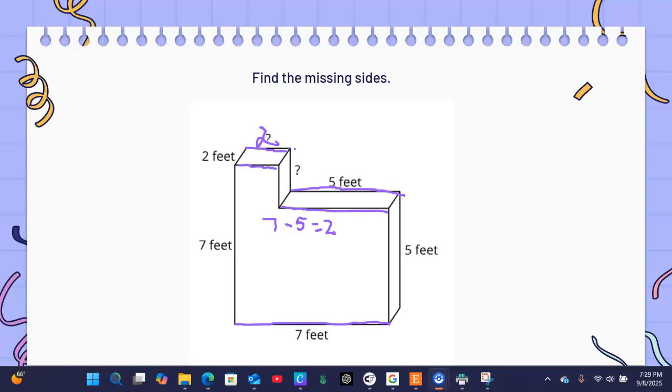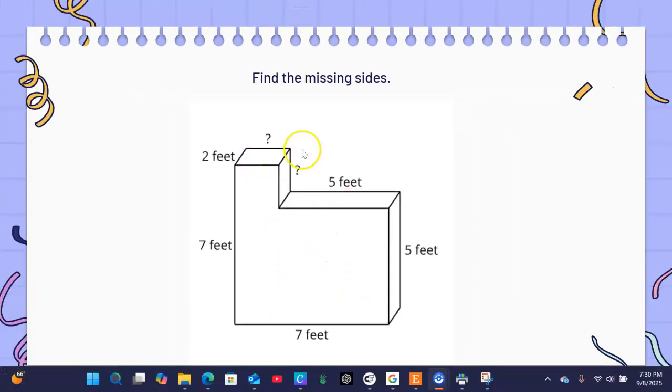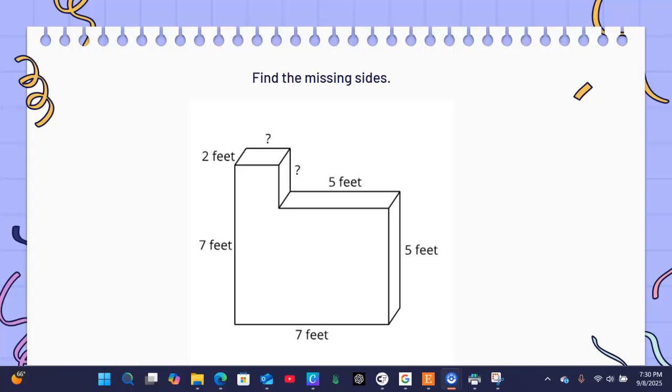If we went ahead and made this a complete prism and drew it all the way out, right? This is what our prism would look like, right? So this piece right here is 5. And so what is this? And so we said that would be 7 minus 5, and that would equal 2. So this piece right here is 2.